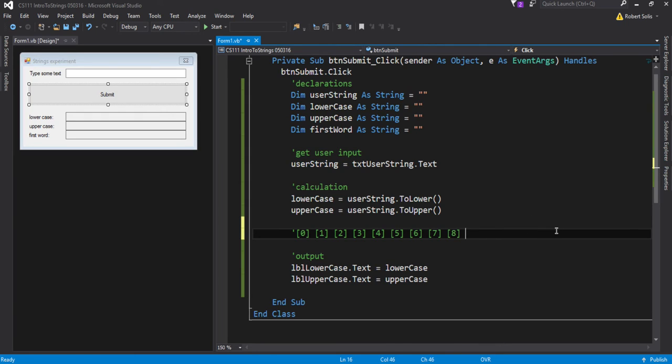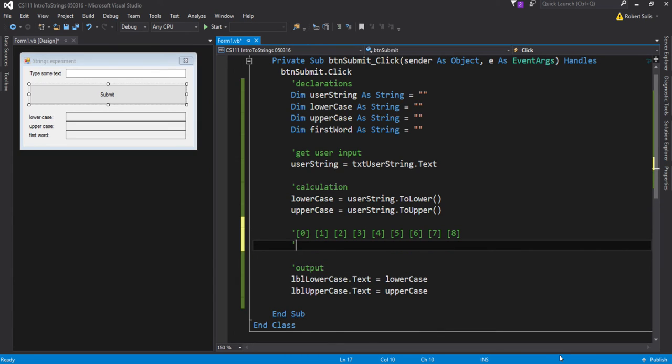Now you saw that I typed in Robert for my first line. So that means that R is placed into the 0 index, O is placed into the 1 index. In other words, every single letter you can think of has an address. And then this was a space, so I'll leave that alone.